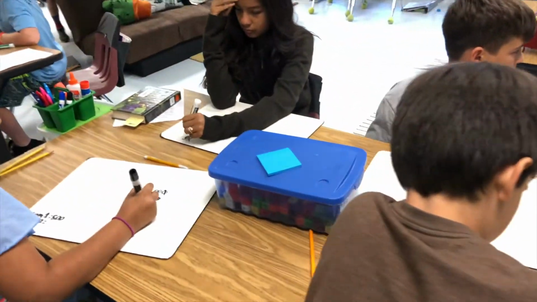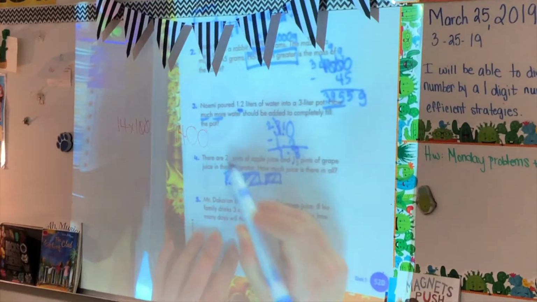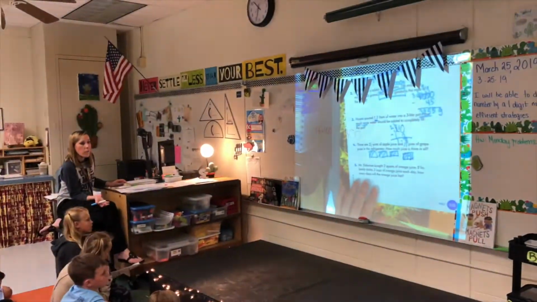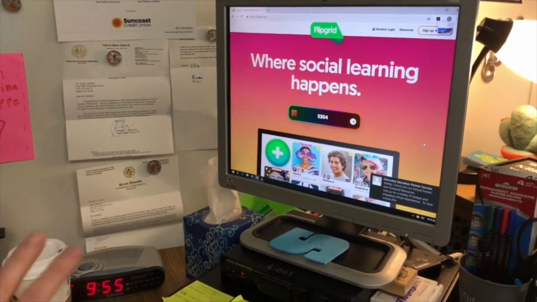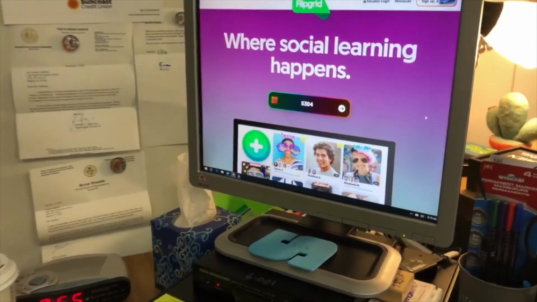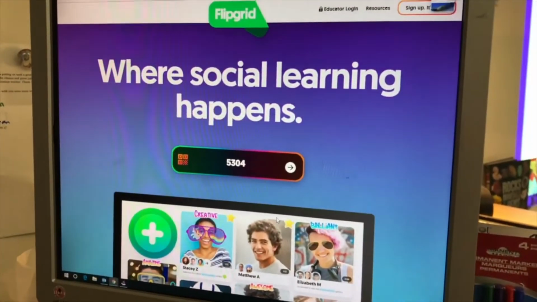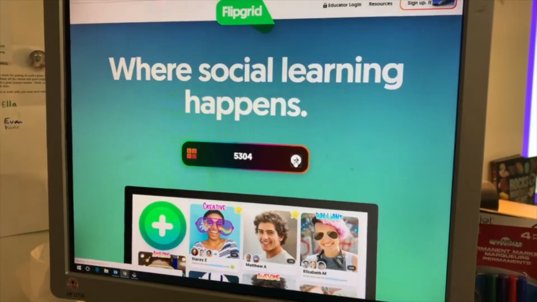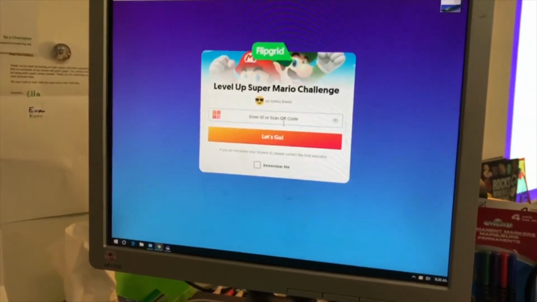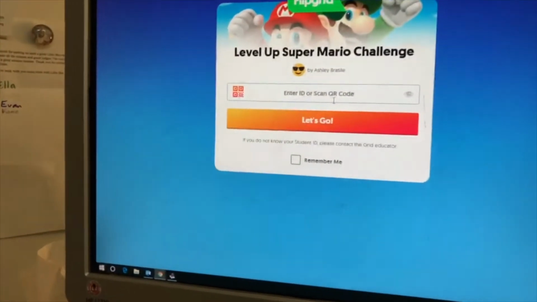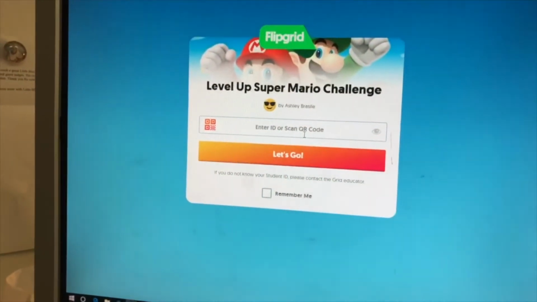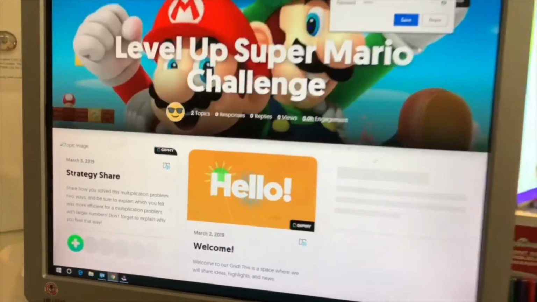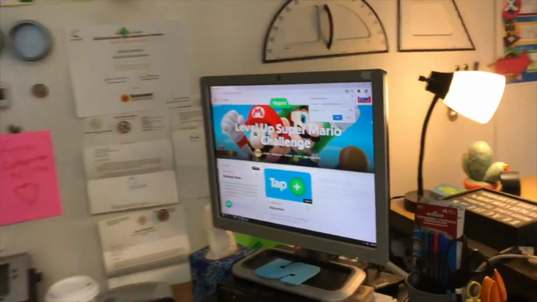Imagine taking a math problem, mixing it with a breakout box, but instead of using a physical box, Flipgrid is the platform. Oh, the answer to the challenge problem in their question mark block is 5,304, so they have to type it in to get to my grid. And once they get to our grid, they will have one extra problem that they're going to solve. They're expected to solve it 2 different ways, and then they're going to type the product in here. Oh my gosh. And it will take them right to our Level Up Challenge. Their teams get to record videos.